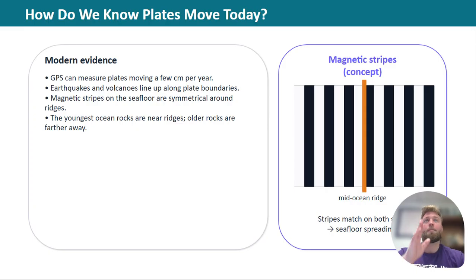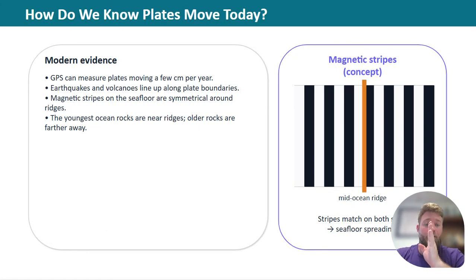Because they can see those magnetic strips, it shows that everything is going to come up, it's going to spread out, and it's going to lay there, and then more is going to come up, come out, lay there, and it's pushing that old seafloor out, and it's creating new seafloor.